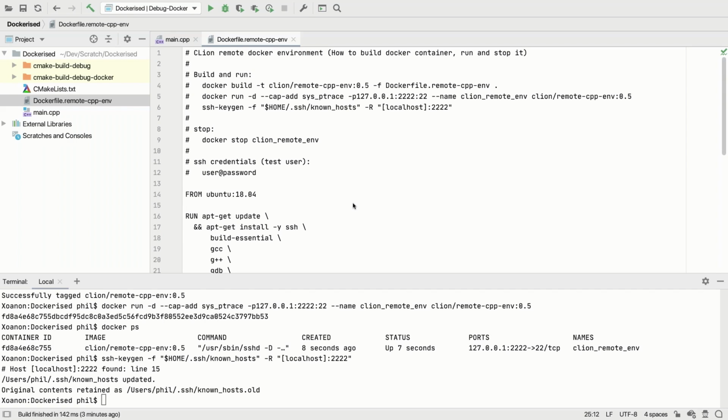Also, there were a few questions on various remote development performance issues, which are definitely there because we include lots of synchronization steps. For example, the reload CMake project step is not just running remote CMake, but also includes processing of the CMake output, collecting compiler information, and other things which are done in the background. That's why these steps consume so much time in the case of remote, but we plan to optimize them.